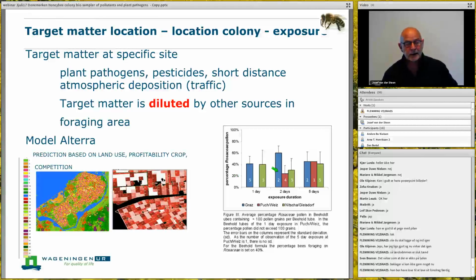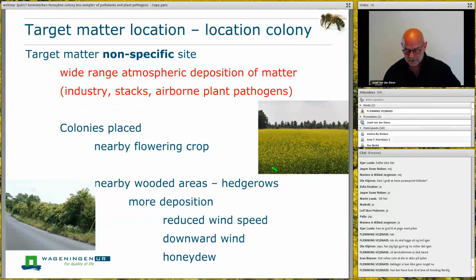At the right side, I show you these bars. This was from a study I did in Austria, where I had my bees in an orchard with flowering apples, and afterwards I checked the percentage of rosacea pollen, the pollen collected in the fruit trees. As you can see, it's a bit different between the locations. I had 3 locations, but it's about 50%. That means that the other 50% of the foraging bees, at least the pollen foragers, forage somewhere else and not in this particular orchard.